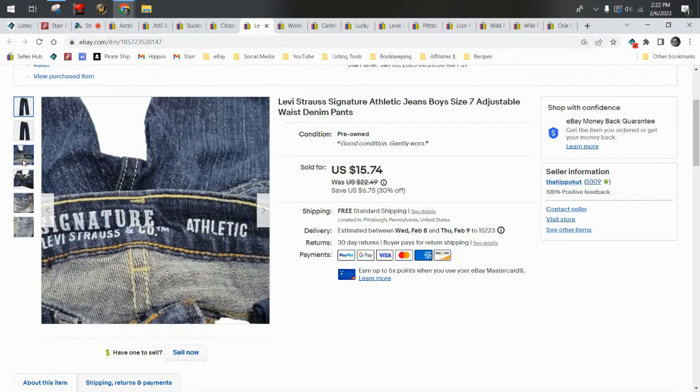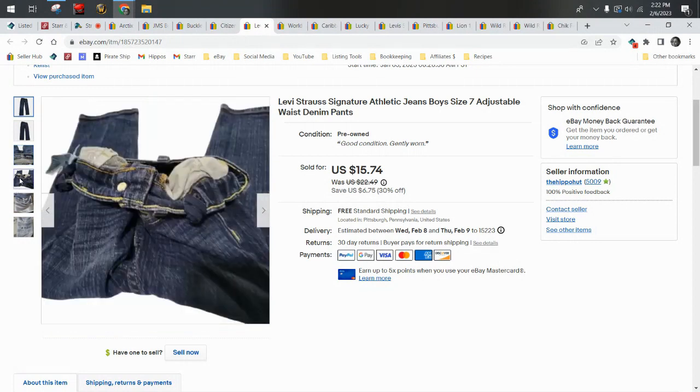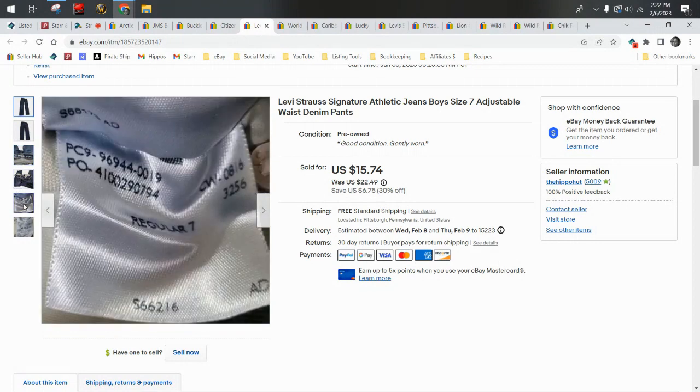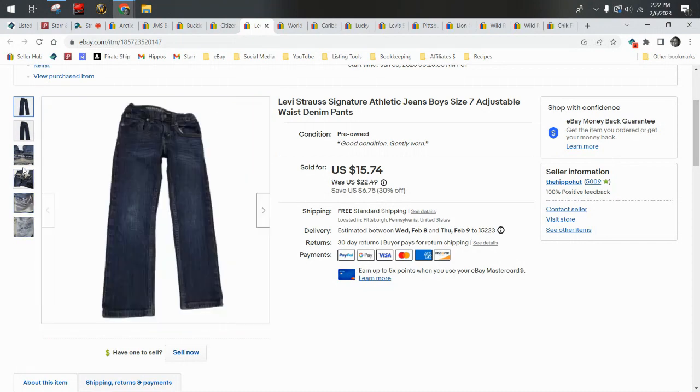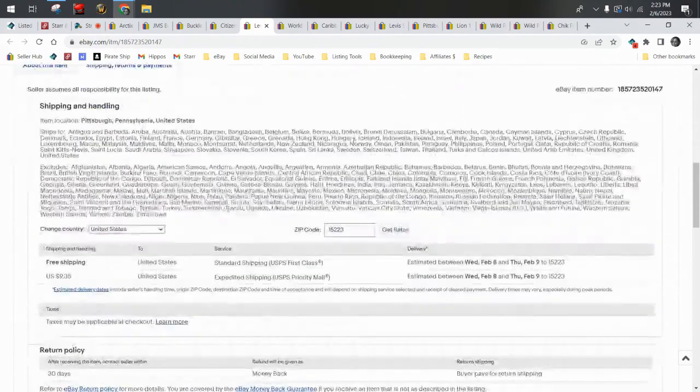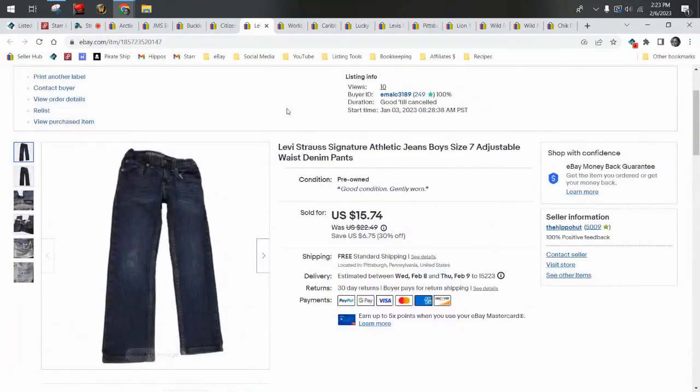So I don't like to source kids' clothes, really. I don't think there's enough money in it. I know some people do well. It's just not my cup of tea or my wheelhouse. But sometimes I get them in wholesale boxes or thread up. Sometimes I'll walk past something in the thrift and know it's a good brand or Disney shirt or something and I'll grab it. These sold for $14 on a best offer. And I believe that they were first class. Yes. Okay.